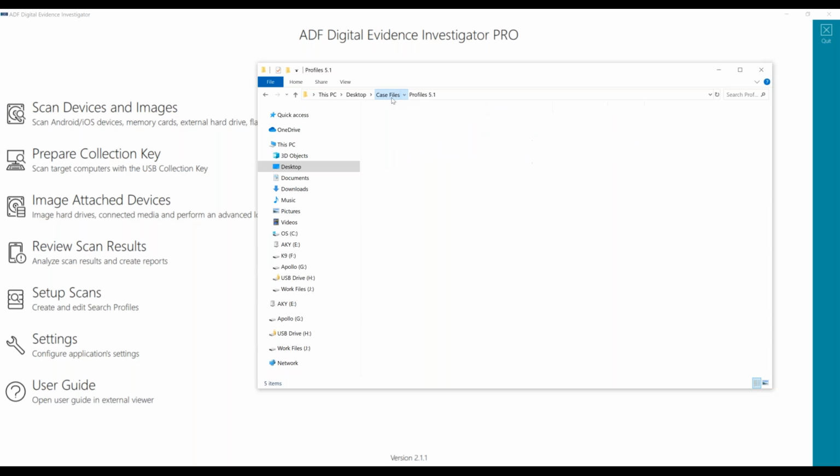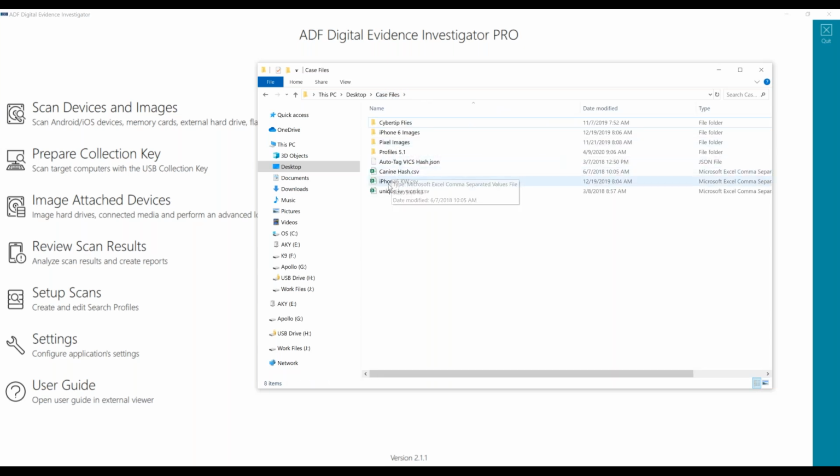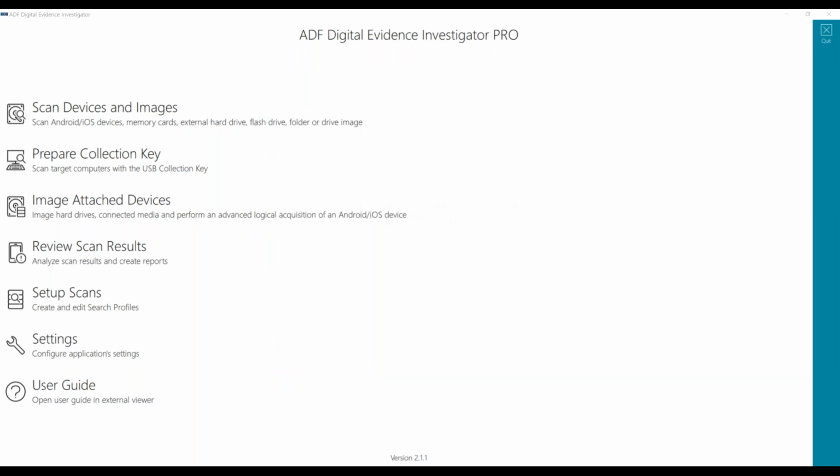So I have my profiles, I have my images, I have my own hash sets, I have my own keywords that I want to run in this case. So getting ready to go on scene. I've done all my investigation. Man, I know how long that takes. You get your cyber tip, you start doing your subpoenas and your ex parte orders and your court orders and waiting for information and figuring out where the house is and doing your background on the house. Now it's search warrant time. I want to go out. I want to do a scan. I want to be prepared on scene.